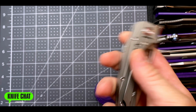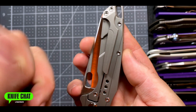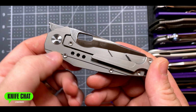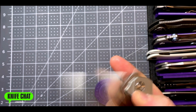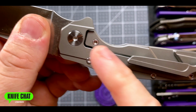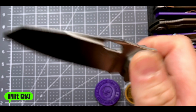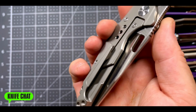Moving on to the clip side of the knife, and there you go. That's a Todd Knife and Tool clip if I've ever seen one. The clips seem to be like a family. Again, you get the 3 tiny holes that Todd Knife and Tool does, and you can see it's a frame lock. It's got a little screw for the steel insert. Is there an overtravel? Yeah, you can see right in there, there's an overtravel stop, so you can't put too much pressure when disengaging the knife. That's always something that's nice to have, so you're not worrying about it.